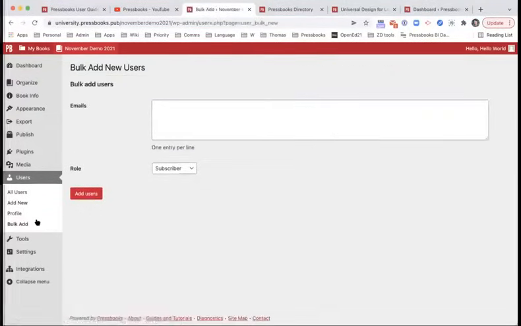Let's say that you are an instructor and you want to write this book with many of your students, which is something that we see more and more frequently, which we love at Pressbooks. And you might not want to add each of the users one by one. What you can just as easily do is to add their emails, one entry per line, and give them a role. So let's say that you're adding 40 of your students plus 2 of your TAs, then you can add all of them and give all of them author roles.